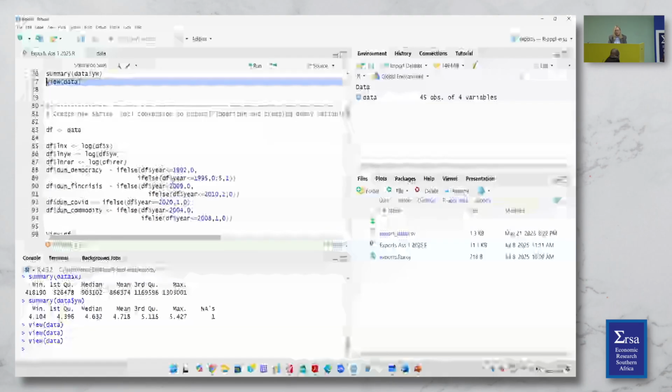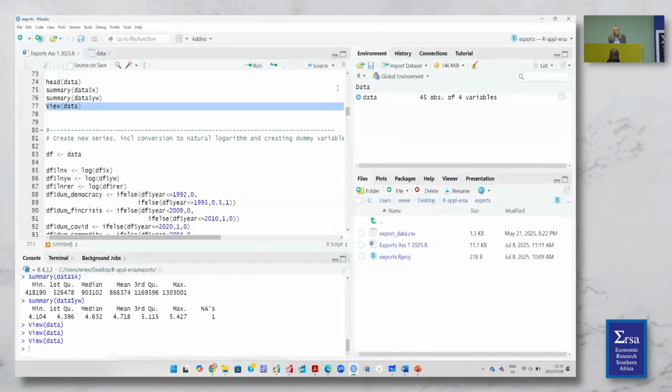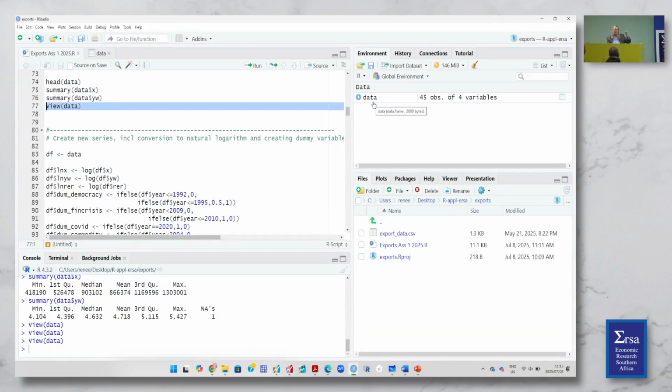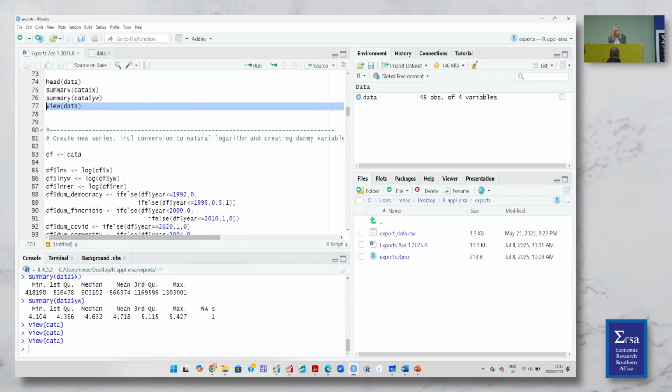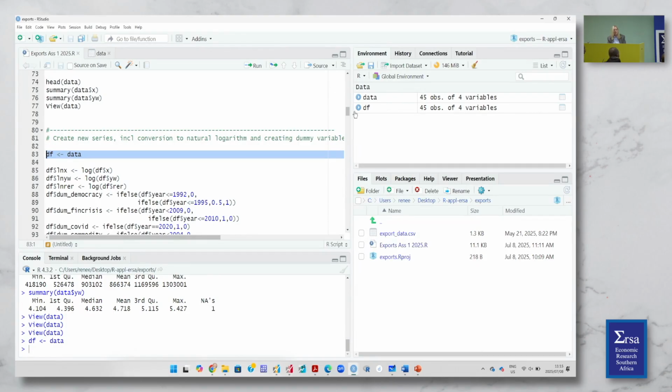Now the next step, if we want to generate new variables, you can stay in that data file and add more variables in that data object, or you can keep that as your raw data. That may be good for a project, and then start adding. In order to do that, you can just assign that to a new data frame. If I do this, you can see it's now an exact duplication.